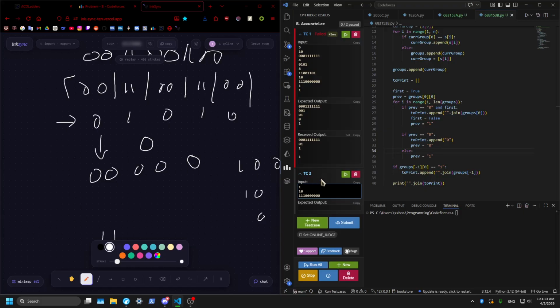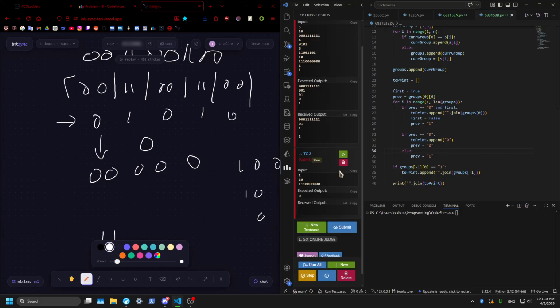So we're filling this case. Just isolate it real quick. Expected is 0. And we have no outputs. Is 1. So we don't do this.